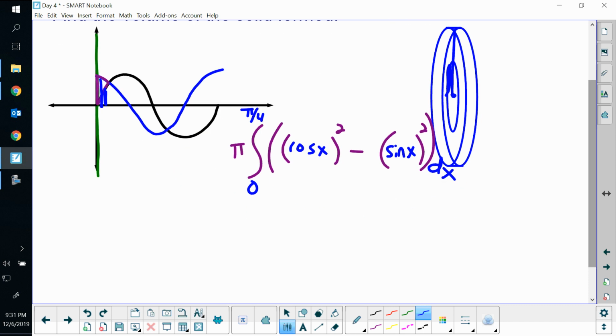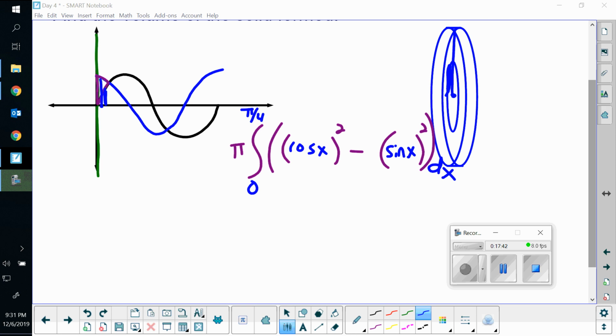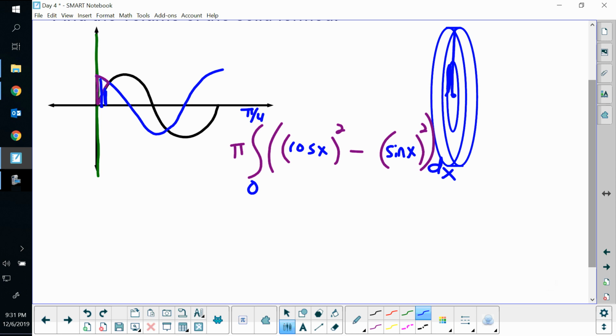And then we're going to pause the video for 1 minute. Cos squared x minus sine squared x is an identity. We're going to see if you can remember that from pre-calc. So we'll pause for 1 minute for you to see if you can come up with it. Hopefully somebody out there was able to come up with cos 2x. That's our double angle for cos.